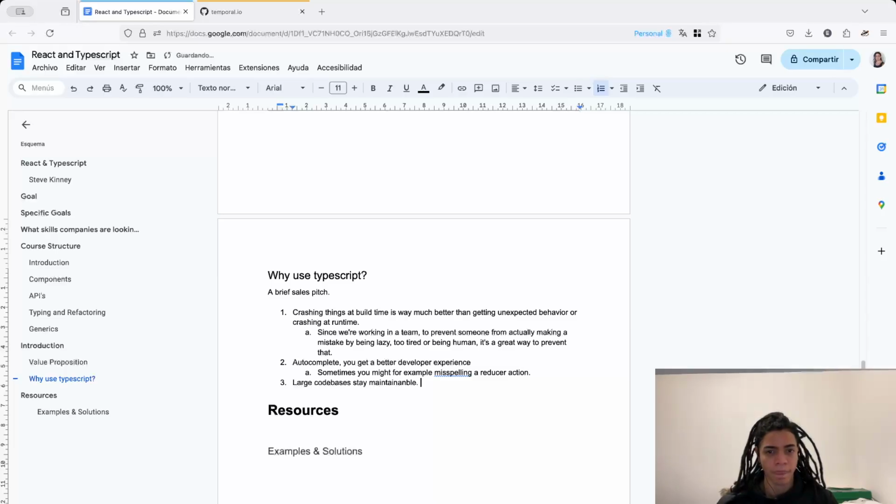Maintainable. Jesus, how do you write that? Maintainable. That's right. Large code bases stay maintainable because you are able to put guardrails on how your code can be used. Guardrails.